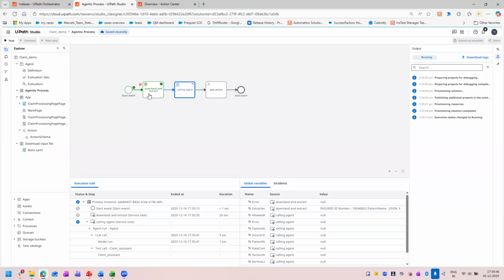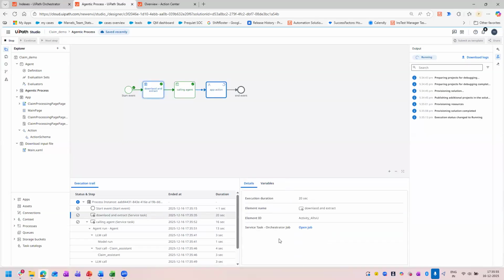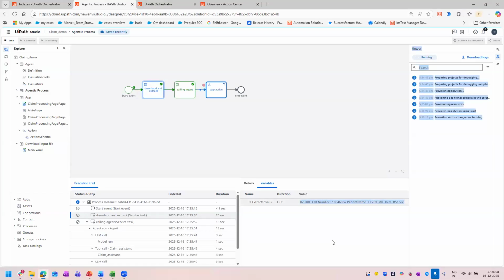Okay, great. If you see here now, the RPA workflow got executed, and if we click on that download and extract task, you'll be able to see the job. You can just click on it and it will open the job detail directly on the Orchestrator, and you can see the variable inputs and outputs. For this activity, there is only this particular output.